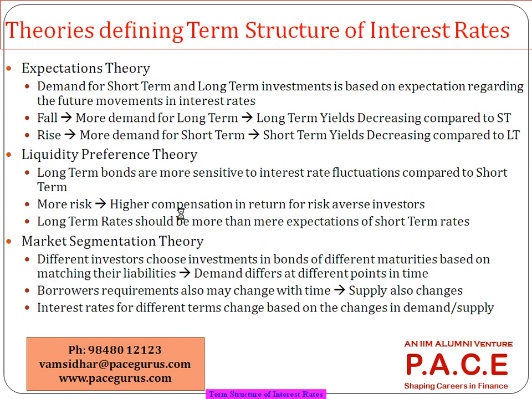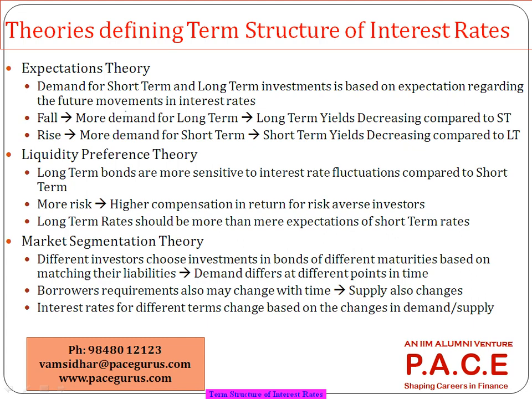Fine. Now, a couple of interesting things in this context regarding why the interest rates for short term and long term keep changing. The reason behind it is given by three major theories. We call them the three theories regarding the term structure of interest rates. So, one such theory is the pure expectations theory.